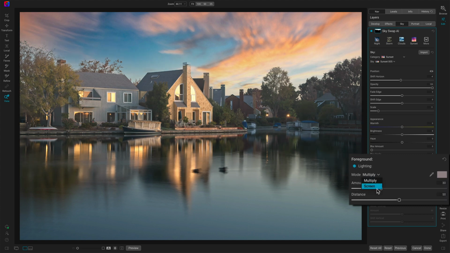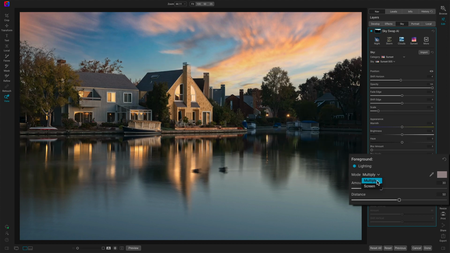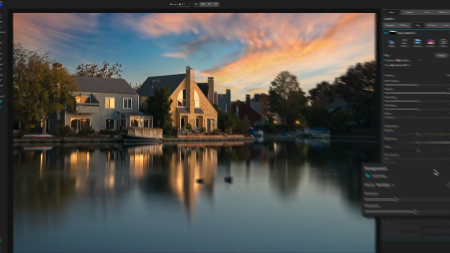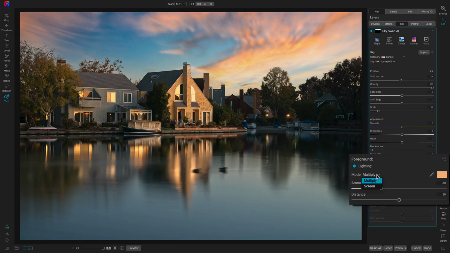You have either screen to lighten or darken. You're changing the tonality with this color. So I could choose, for example, maybe this brighter orange here. And notice now I'm using this color with either one of these blending options, and multiply tends to work quite well. To how strong or how weak do I want to make that lighting appear.